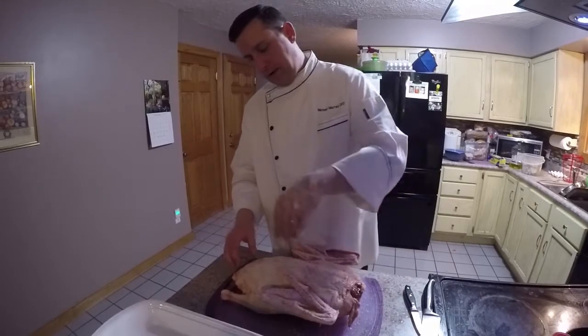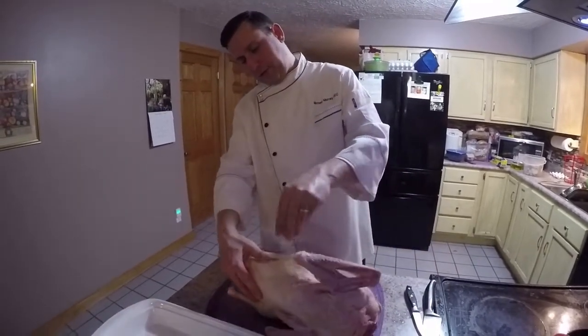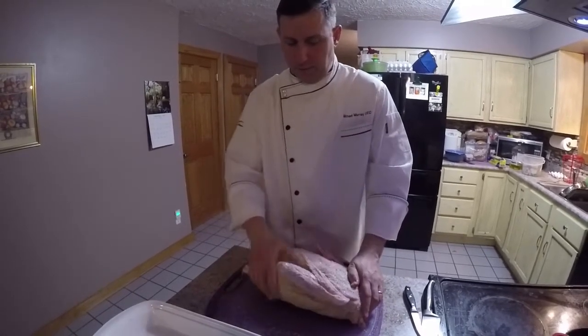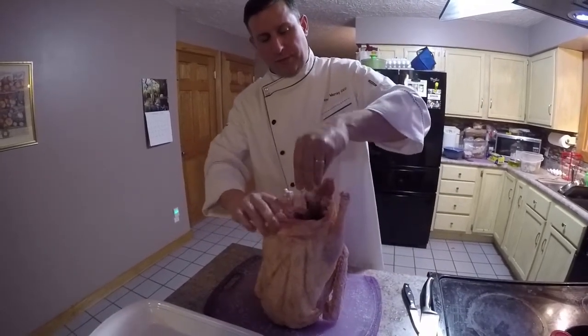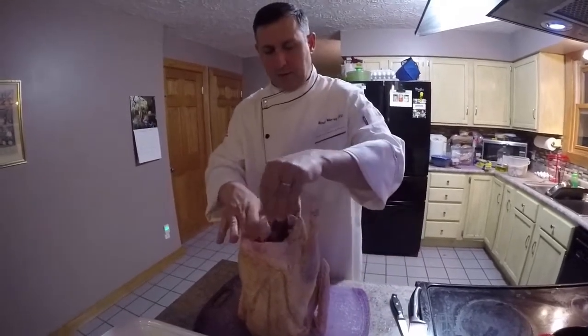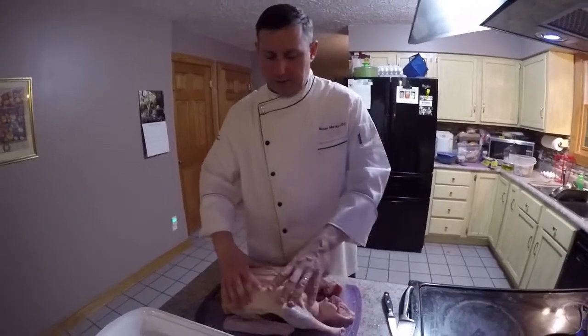So I'm just going to rub it heavily with salt. A lot of this salt's going to fall off in the cooking process, so it's going to draw moisture out over the next few hours and cause it to pool in the bottom of the pan. We'll probably throw in some onions, some vegetables. I don't want to put too much in here because it just doesn't roast if you put too much in. Put some fresh thyme in here.